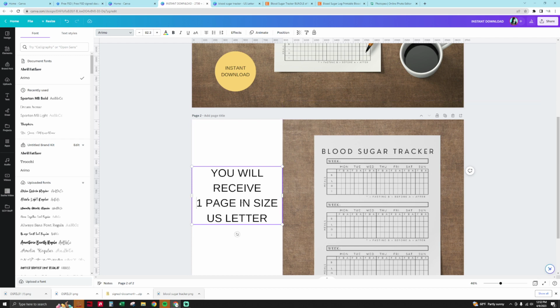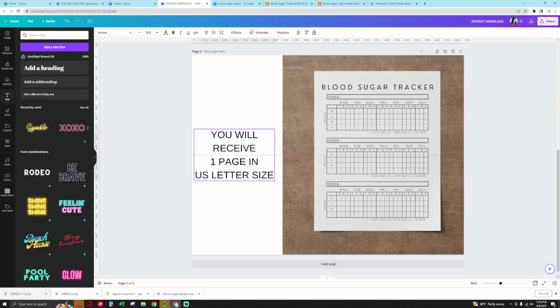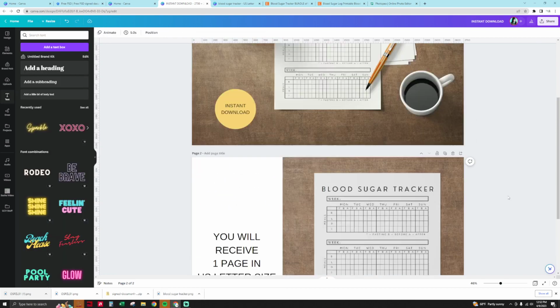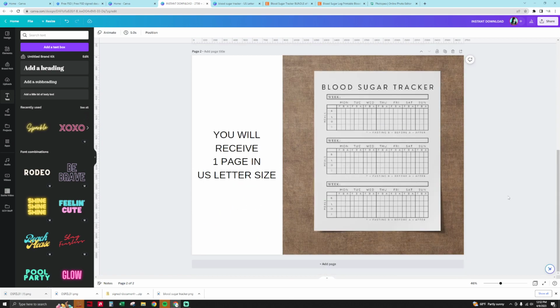One page in size US letter size. We can actually make that go there in US letter size, make that smaller. You can put that here if you want. There, you can have a really adorable listing mockup.